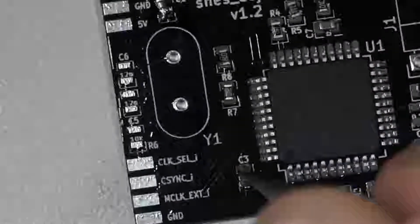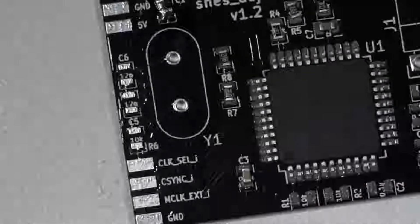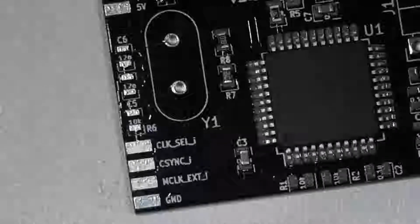Now, I would normally do these in larger batches, but I wanted to keep it to one board today so that I could demonstrate start to finish how this is done and give you the best possible kind of overview.